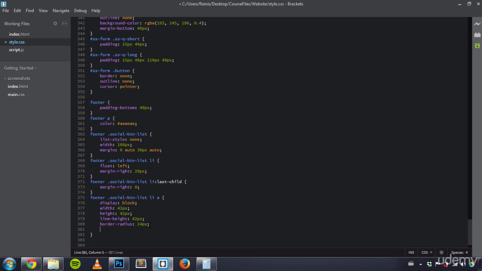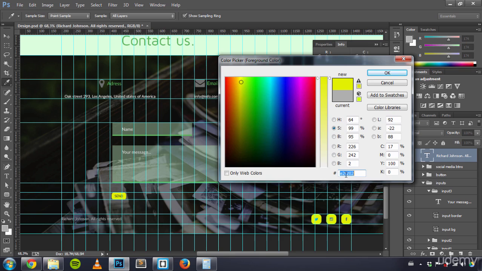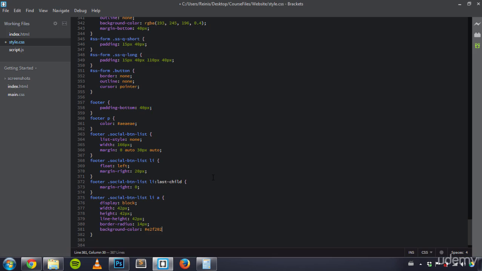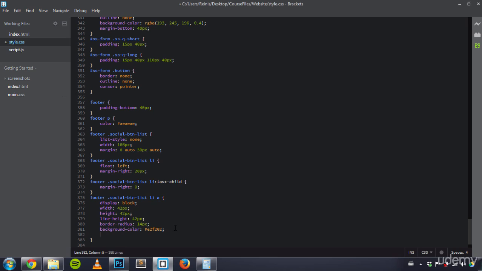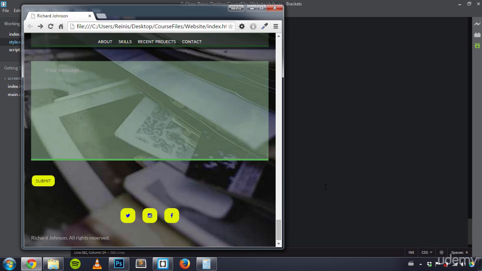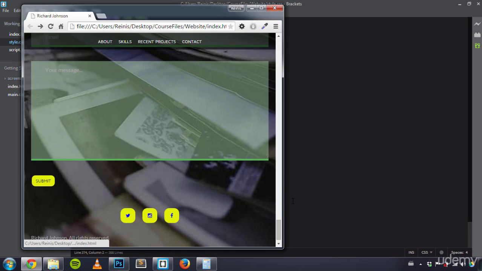Next thing is, set background color so we actually can see that width and height in effect. Same yellow color as for buttons. Place that in, save it, we can have a look at it. As you can see, continue, text align, set it to center, so they're looking really good. And next thing we need to set is color for each of these social media buttons.